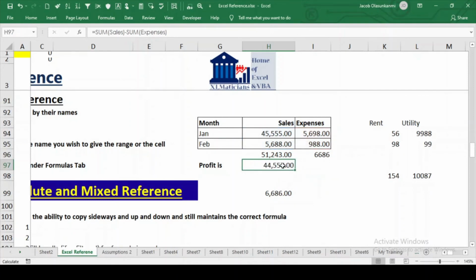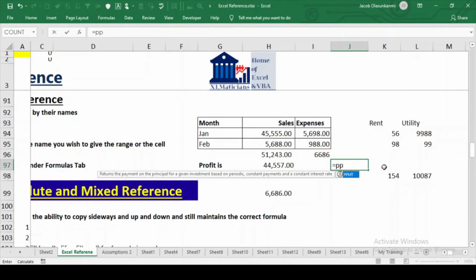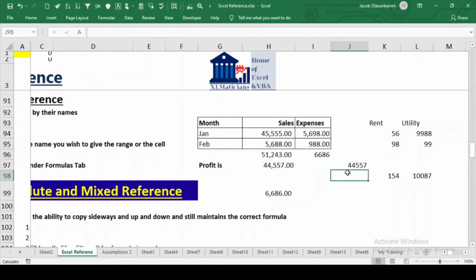I select the cell, I go to the name box here, I type profit. So anywhere I call profit, I can say is equal to profit. Excel knows what profit is and it's going to give it to me. You could see that is how we use Excel names. That's a way of storing names.